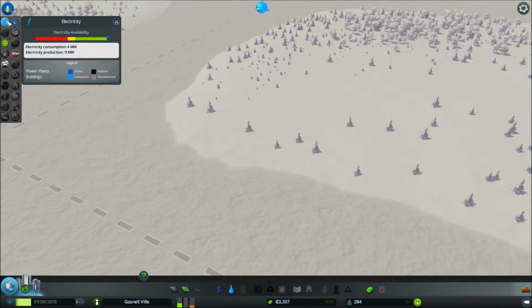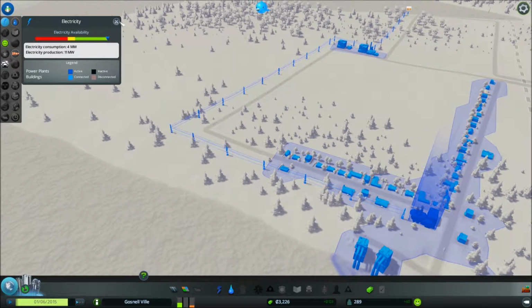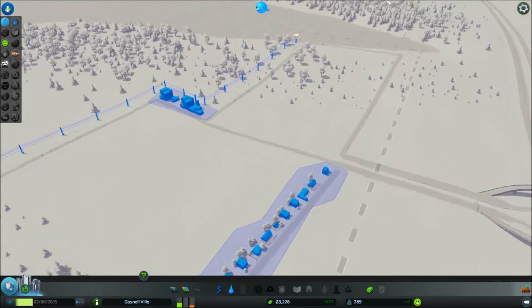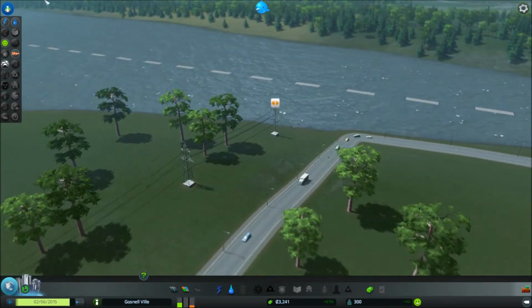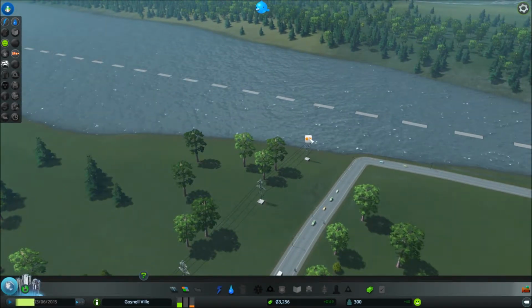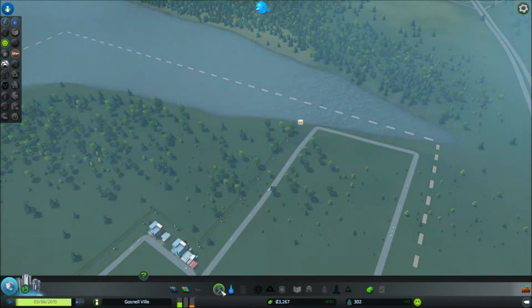Let's find electricity actually. Producing 11 megawatts and using 4. So we are pretty safe at the moment actually. What's this here? God damn it. Oh, it's not actually plugged in. Sure. And how do I do that now? Maybe I should bulldoze that particular one.